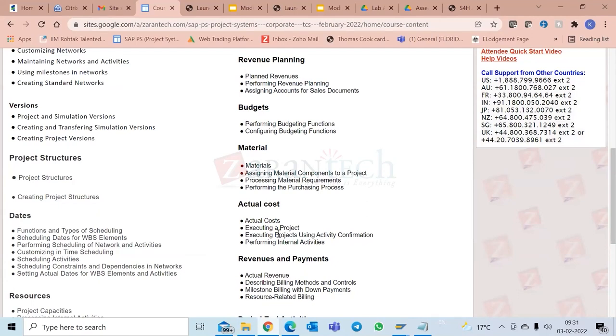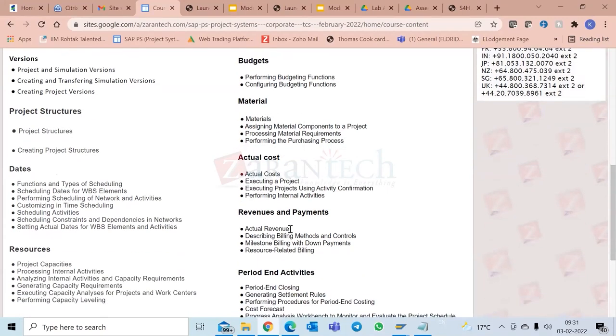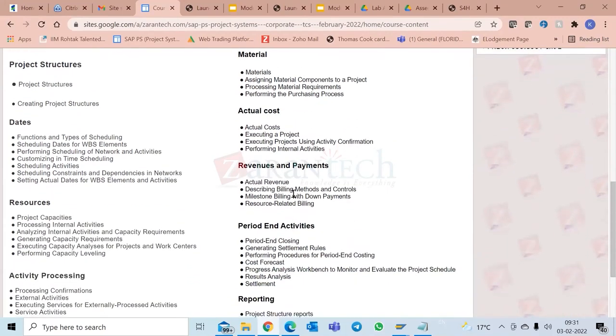Project management terminology. So we'll have a look at that. And then the execution phase, how the actual costs get hit in the project, be it through purchase order, goods received against a purchase order, or activity confirmation, or there can be journal entries in FI against WBS elements or network activities when the actual costs are posted against projects. Then similarly about actual revenues.